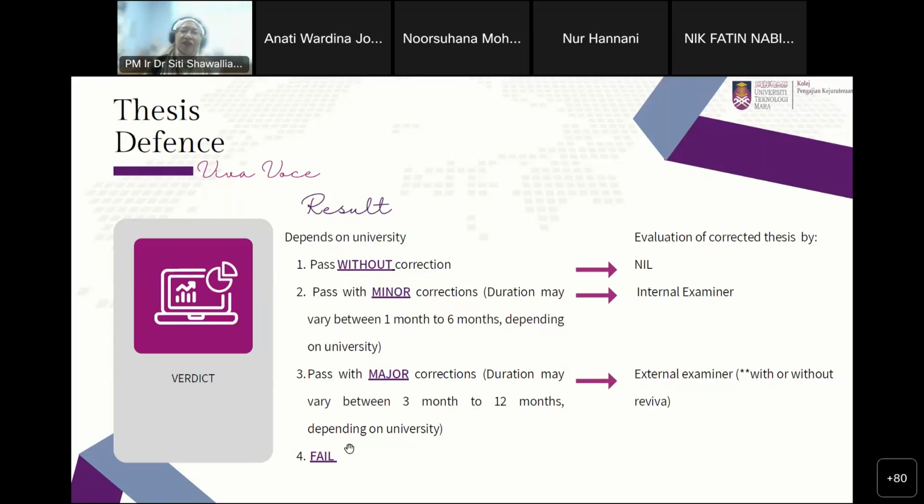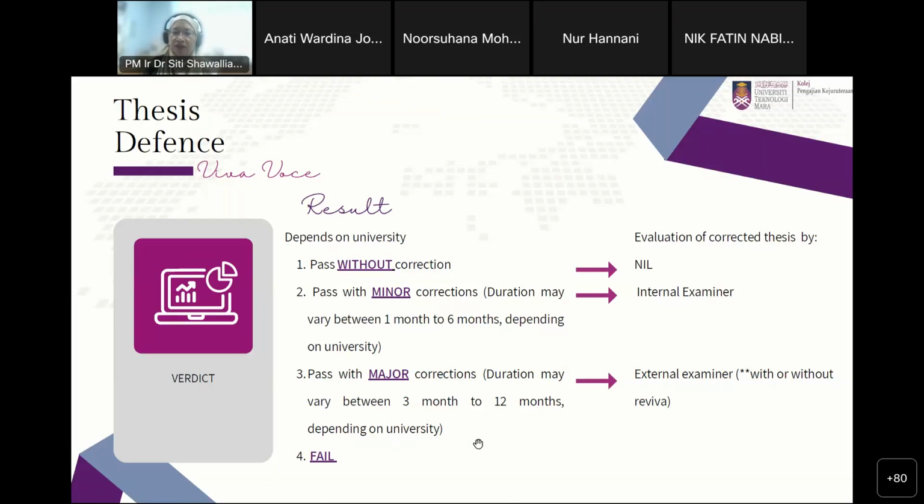And lastly is fail. If you ask me, how do we decide whether it's minor or major? This is entirely based on the examiner. The examiner will have to evaluate whether everything is okay. Major would mean that you might want to do further analysis, or additional laboratory sessions.